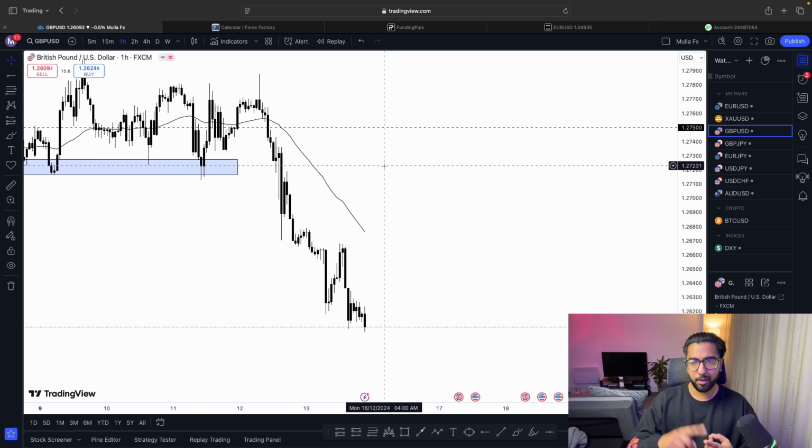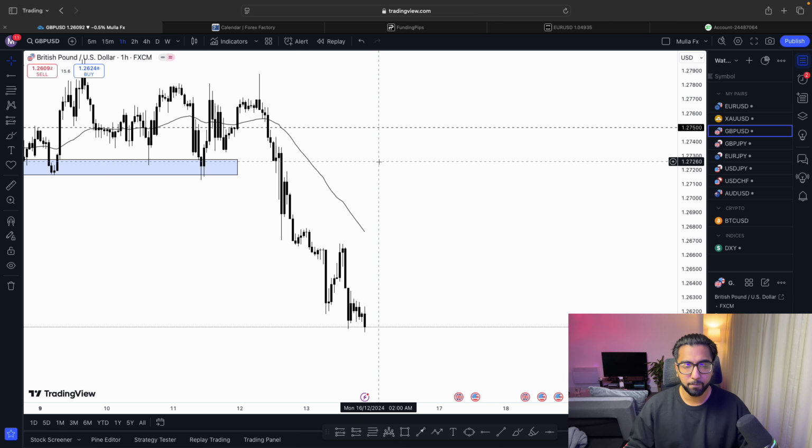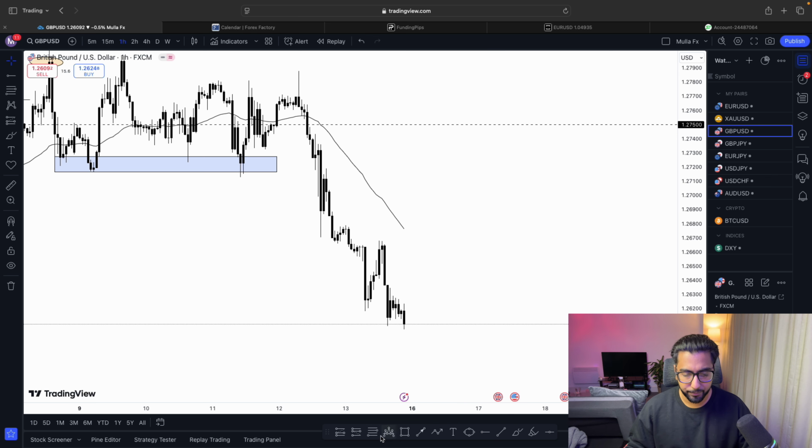If you're using MetaTrader, I think you can do it on TradeLocker. I don't know if you can do it on cTrader, but I think on the majority of platforms you can go onto your trade position and close half, or whatever amount of lot size you had. You can close a bit of that trade to secure some of the profit. So let me give you an example.